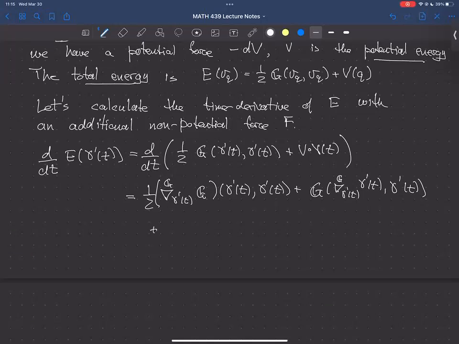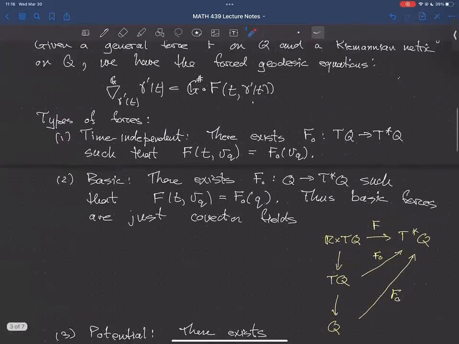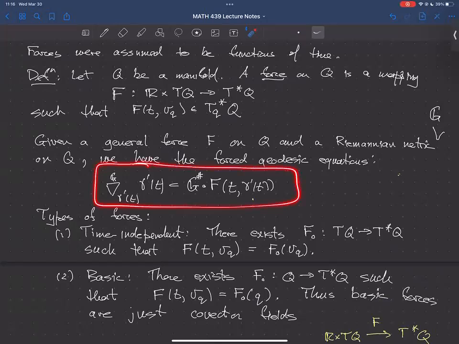Then I have the second term. I'm going to differentiate it by the chain rule, because this is a composition of V with gamma. So it's going to be dV at gamma of t, which is a cotangent vector, acting on the tangent vector gamma prime of t. Now what I'm going to do is stick in the equations of motion, because that term appears in the forced Euler-Lagrange equations, which I wrote up here somewhere. So I'm going to write in F. But F is now going to have a potential term and then the non-potential term, so I have to include both of those.